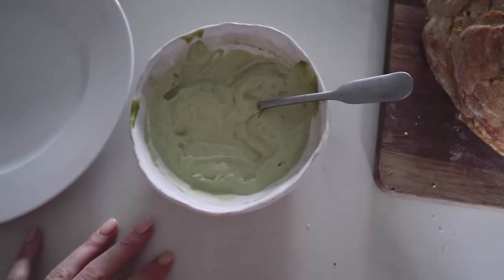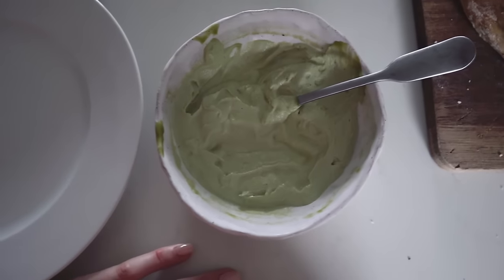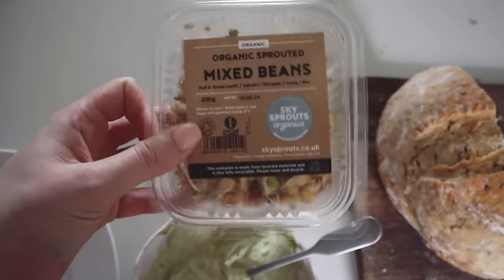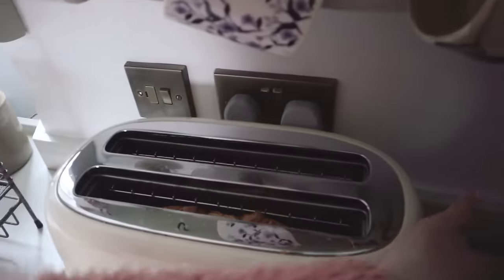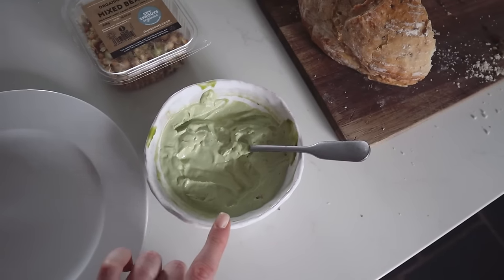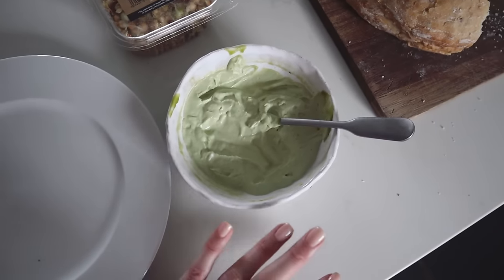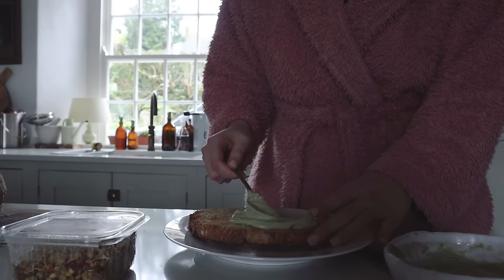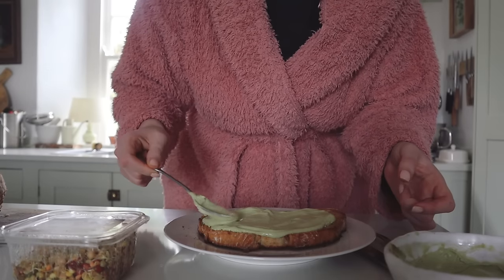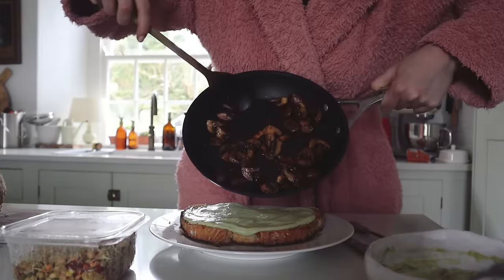The avocado was definitely dead — it was black all the way through. So I have this from the other day: it's the coriander, cashew, coconut yogurt sauce that went on top of the tacos. I'm going to use this on the base of the toast and top it with mixed sprouted beans. Because it's kind of like brunch, I'm making it a bit more fun. It was literally cashews, coriander, lime juice, and coconut yogurt — the recipe was vegetarian so it had normal yogurt, but I just subbed it for coconut yogurt and it's delicious. This is giving 'I've gone to a fancy vegan brunch place' vibes — they would totally have a blended coriander yogurt dip on the menu. Top it with our delicious golden mushrooms.